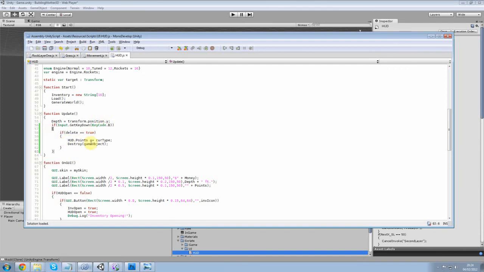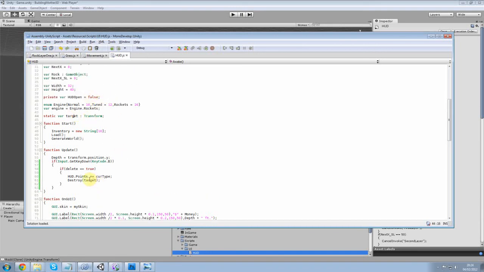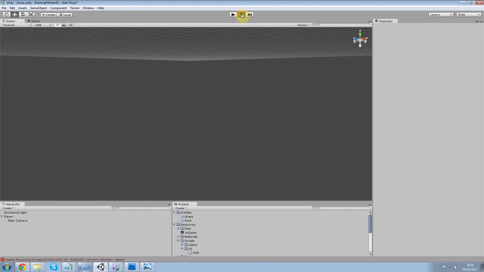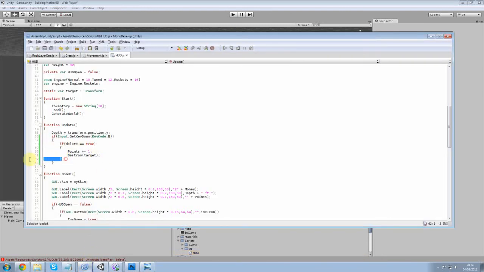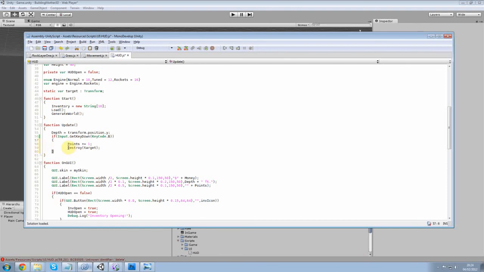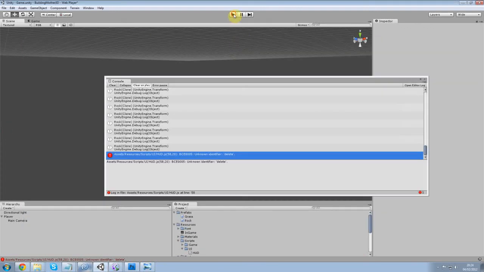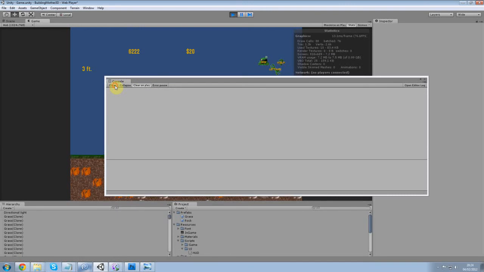And all we're gonna do is destroy target. Alright. HUD.points, or now it's just points, plus or equal, and we're gonna have to set that. Now I'm just gonna put a random value. Delete. Well, that's fine. We don't need that anymore because we're changing it back to null. So we're gonna be deleting nothing. So we don't need that.